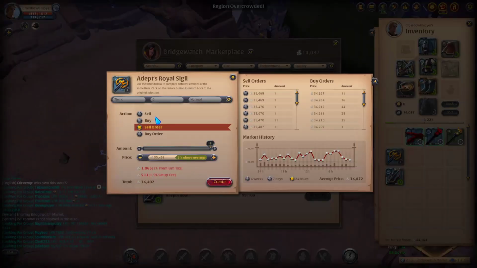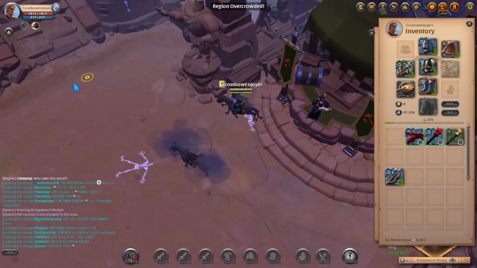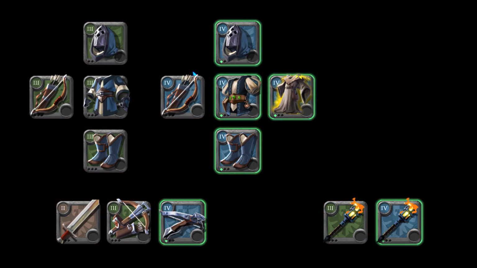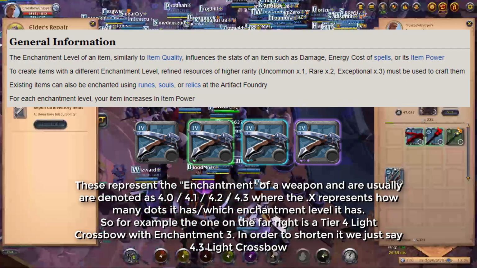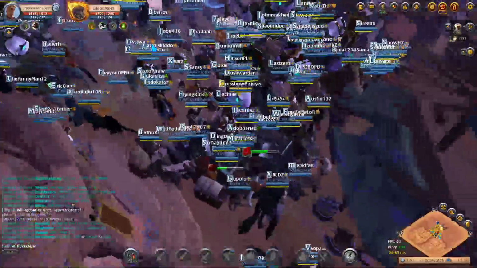All right, let's return to the market. Make sure you have all the stuff you need. So you need a tier 3 crossbow. Now you can go and buy a 4-1 crossbow, a 4-1 torch, tier 3 torch. Starting tier 4, all gear has enchantments, which is usually set with 0.1, 0.3. It represents the little dots here. It basically means how well it's enchanted. Grab a 4-1 druid robe as well.